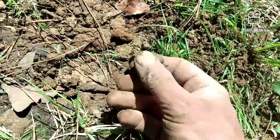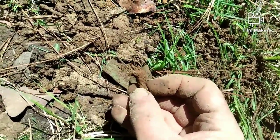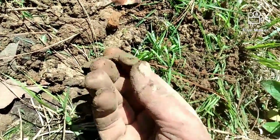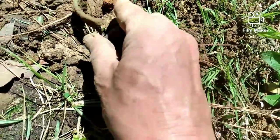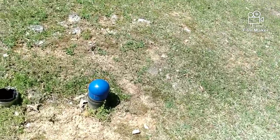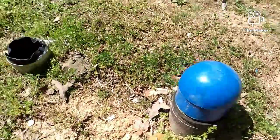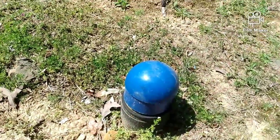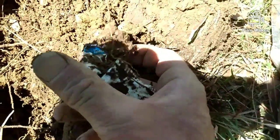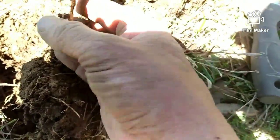I might have had a little bit better luck detecting that if I had a smaller coil on. Iron. Some kind of unique nail. And copper. On all metal, that'll make the detector jump around some. Well, I guess I discovered what that cast aluminum part was. They must have hit it with a lawnmower. I'll clean this off, try to see if I can get some sort of age on it. Looks like something for your teeth.